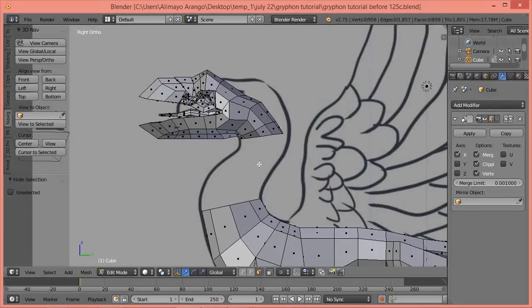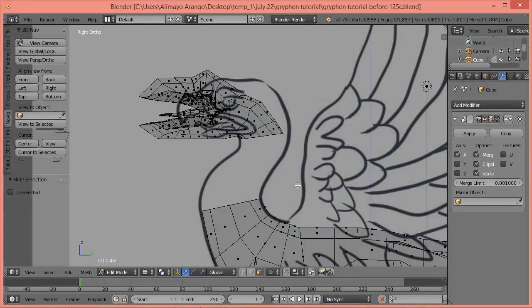And again, just so you understand, typically I would think of hiding it as just not getting in the way, but there actually is a huge advantage to not having this geometry affected as we pull and push this geometry here. So hiding things is a way of keeping this geometry that's currently hidden from being affected. Okay, so what we're going to do now is press Z. We're going to go to wireframe mode.